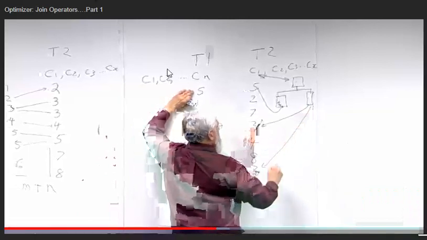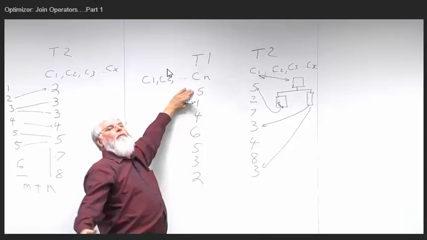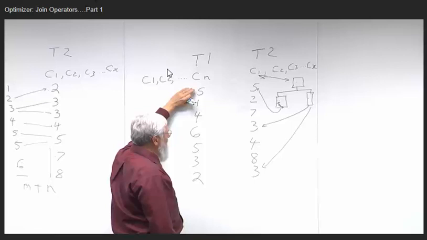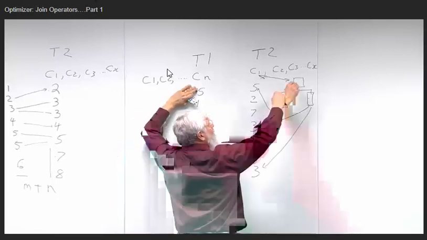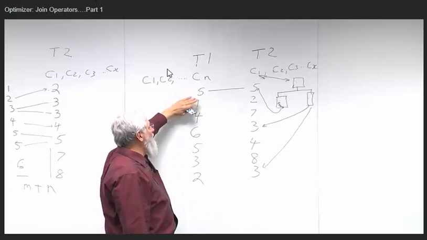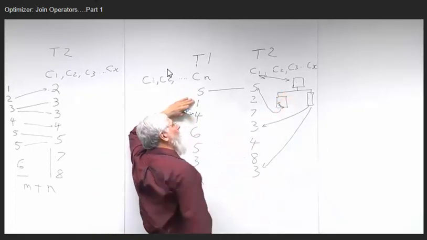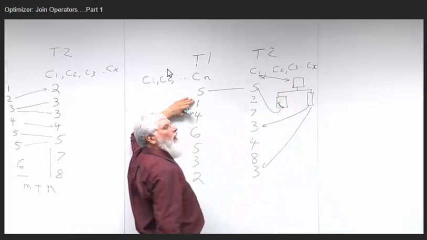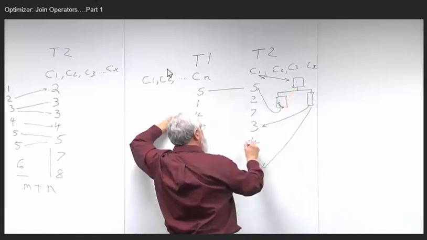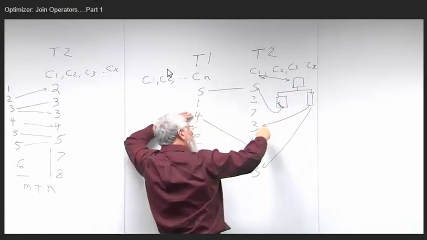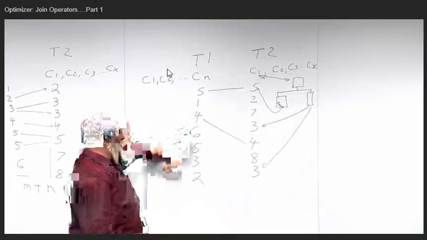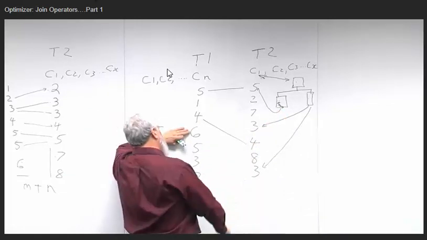So we take a value, probe it. If we get one or more row IDs, we include the output. In this case, we just got 1. Take this one, probe it, and we return no row IDs, we just skip it, read over the next one. Take this one, read it, probe the index, and we find this one. We walk through the index that leads us to here, retrieve the row, and join it in the output. Look for number 6, no match. Look for number 5, that's the one that returns 1, we already did it. We would just join this one with this one.